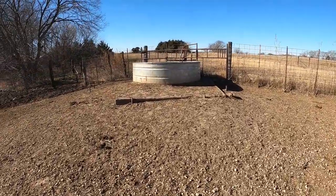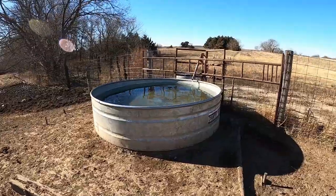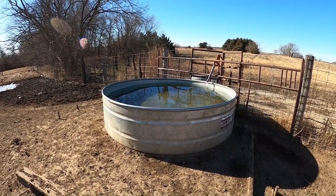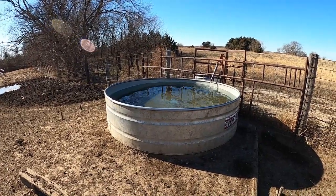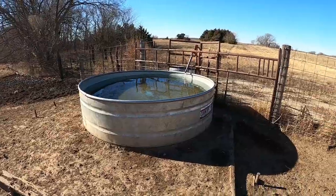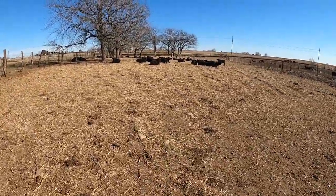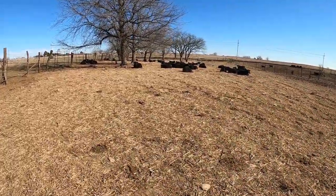So this is what we've been doing for water for years. Just had a big tank and run it slow most of the day, and it works out okay, but occasionally gets forgotten about and overflows, and it's a little hard to clean too if it happens to be full and get something in it. So this project should make that much better. Anyway, we'll have to show you some concrete when that gets done.